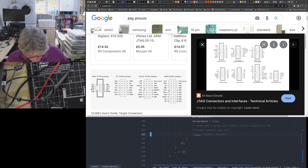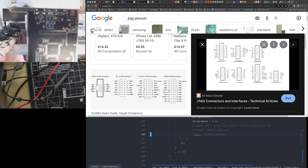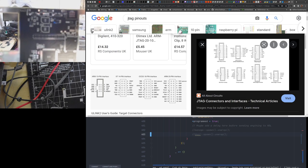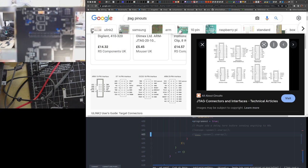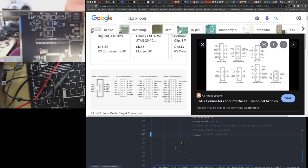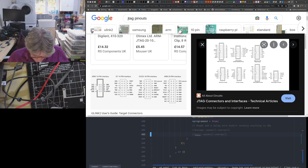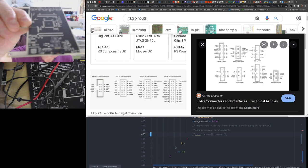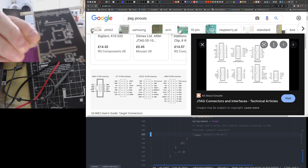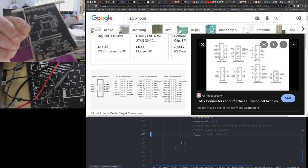Let me just show you in place what that looks like. So this is the board. If you notice at the top, can you see the holes at the top? Come on, focus. You can do it. There you go. If we go close at the top, can you see here? It's a connector. And the way you would connect that, given the way it's laid out, is you do this, which is exactly what I did. And I didn't just put it in like that. I actually soldered the damn thing overconfidently, thinking, oh, I'm not going to make the same stupid mistake I made last time. Well, guess what? I made a whole new one instead.